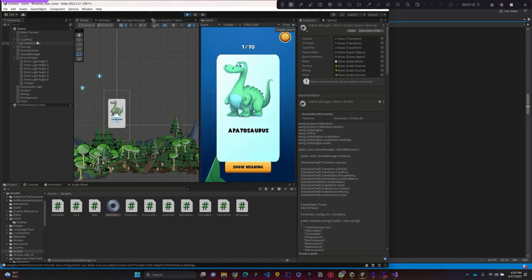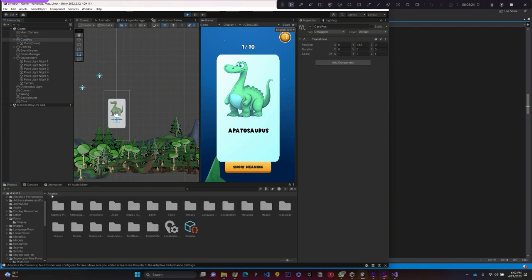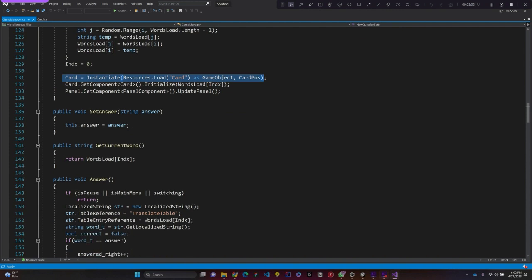You'll be able to see the generated card here. And also the card is a 3D object which has been made in Blender by Yunhao. So that's kind of how he did it.